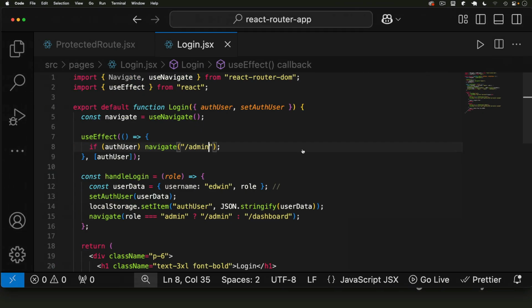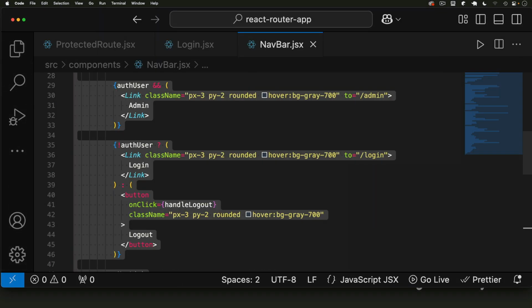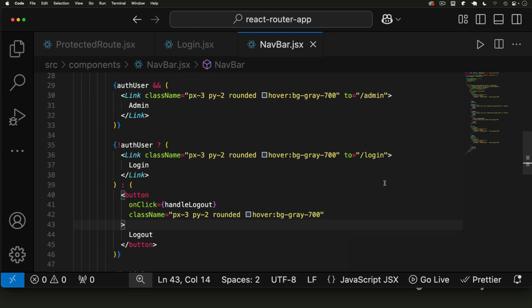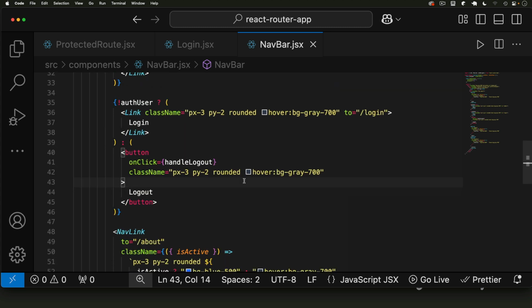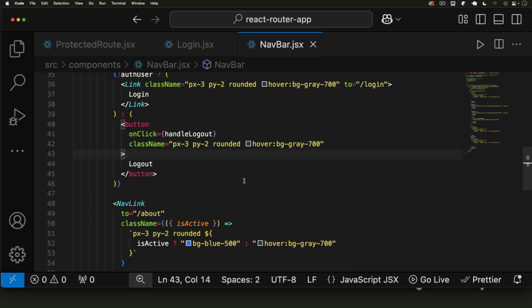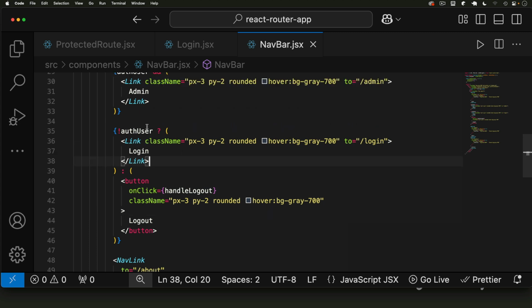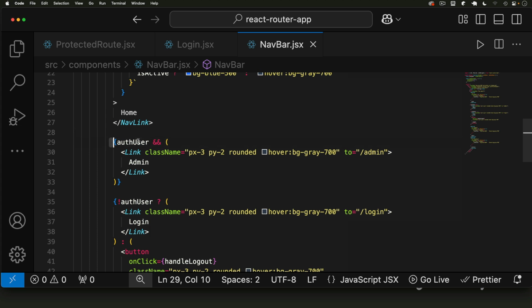That's a very easy fix there. So let's go to the nav bar and let's play around with this a little bit. Let's see. Right here we are. Let me see where we can check for this. So what we can do here is we can show this button not only if it's regular, this is true, but we can also show it depending on the role.